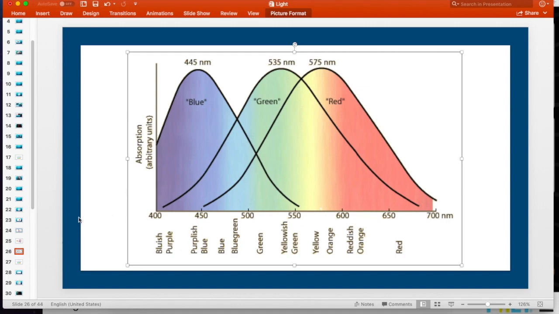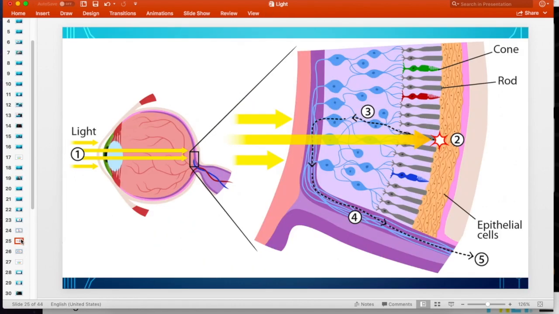So the cone and rod cells transduce the information. So we have sensation, transduction, and then of course the electrical signal gets sent to the occipital lobe of your brain where it gets perceived. So if someone's colorblind, they have some genetic malfunction that's causing their cone cells to not function properly. That's one sort of visual defect that people can have.